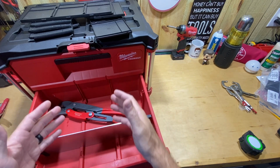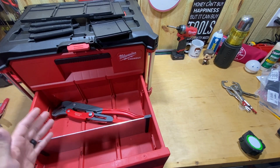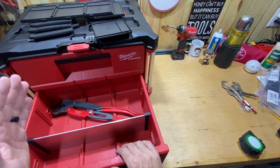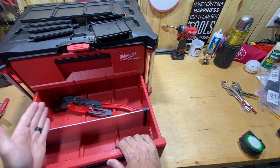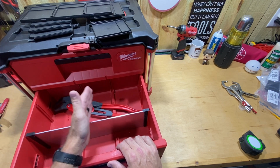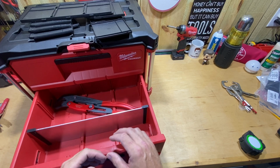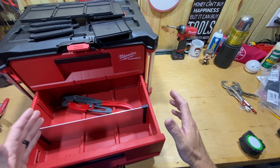So again, it's just an option for you guys in case you've been looking for it. Maybe you've run into the same issue. I've had several times where I've got out of my truck, I went around, opened my drawer, and then that little divider's just been pushed over by my tools, and it just doesn't work out, and this is going to solve that problem. So again, that's the Packible tool drawer dividers.